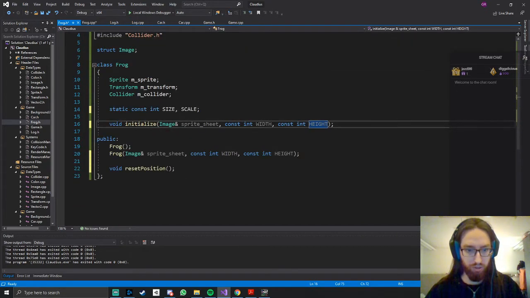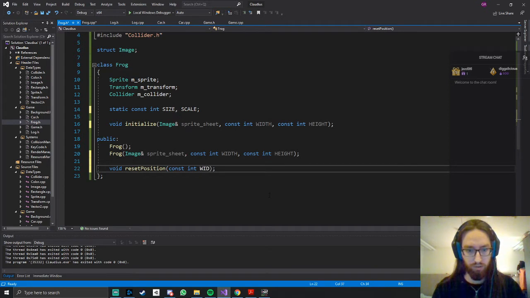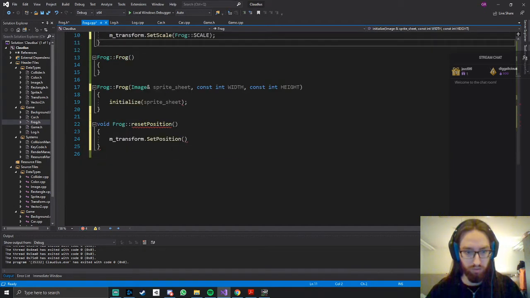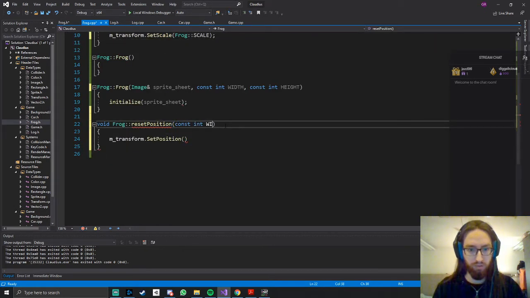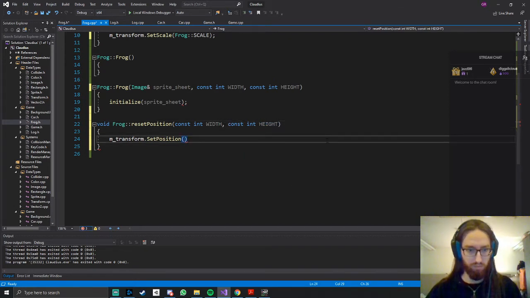Alright, and the reset position, same thing. Alright, so set position to... I'm gonna set the position to x will be width divided by 2 and y will be height minus size.